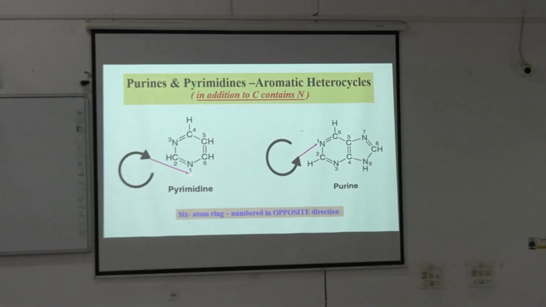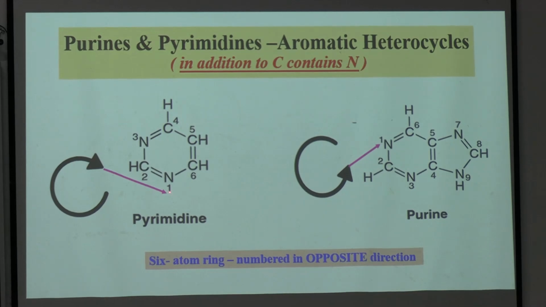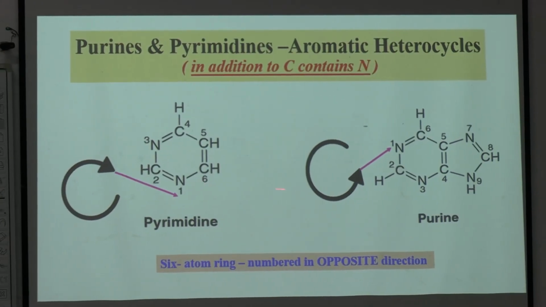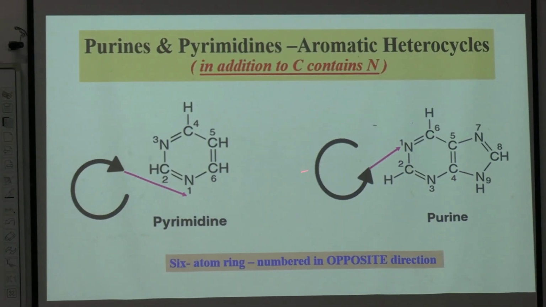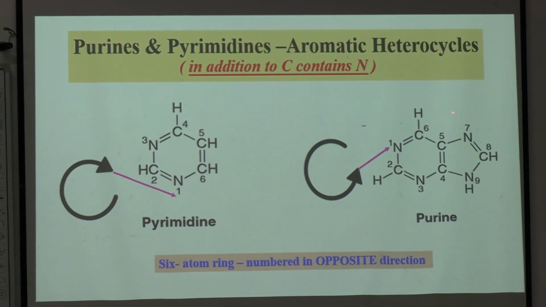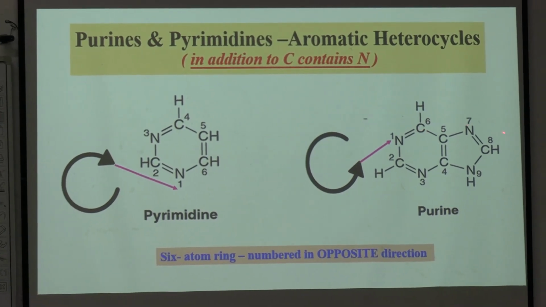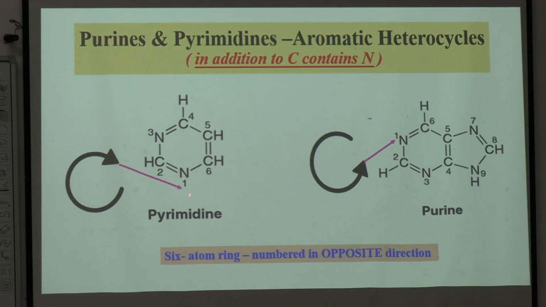So purines, you see, are aromatic heterocycles and their numbering you note down. This is clockwise direction, starting from here, N1 to N6. Pyrimidine numbering is counterclockwise from this position. So this is the difference between the two. In the opposite direction, up to 6 here, then again it is clockwise. This numbering is important because we refer to bonds with respect to the numbers. They have carbons, but in addition they have nitrogen. That is the reason they are called heterocycles.